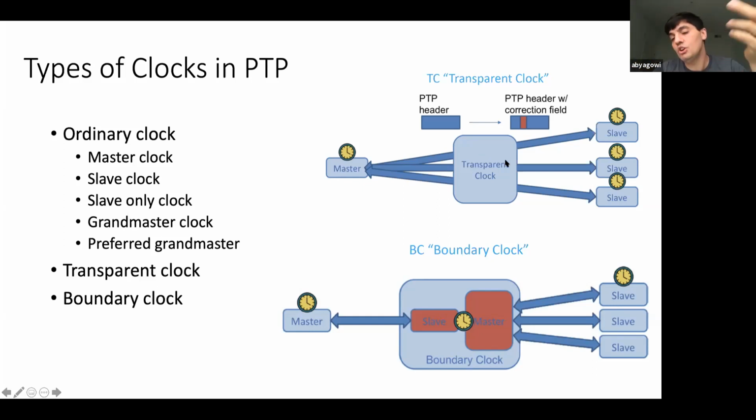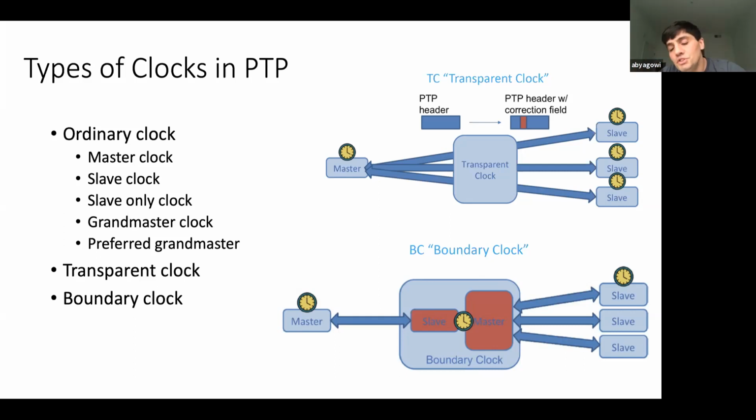So that is called a transparent clock. You don't need to interact with the transparent clock. The packets will just get this adjustment automatically as they hop through the switch. In addition to this, if you're talking about a network with millions of servers, it will be next to impossible if every one of these machines is trying to synchronize with one grandmaster.